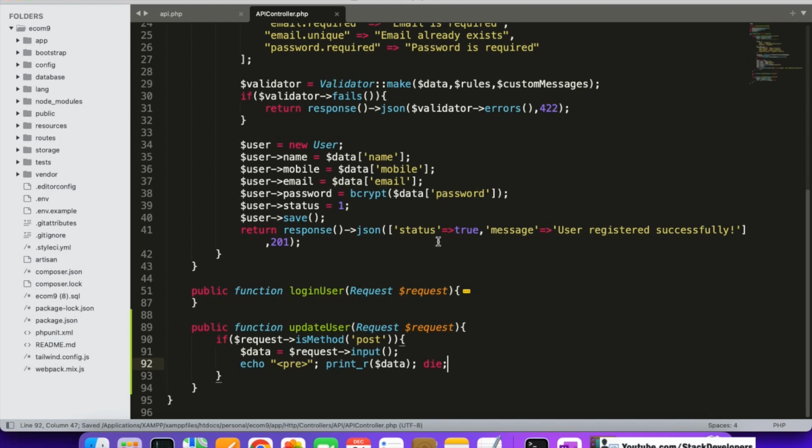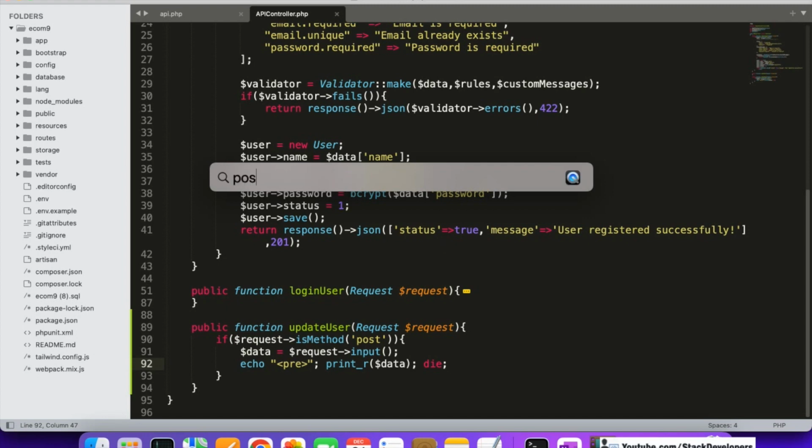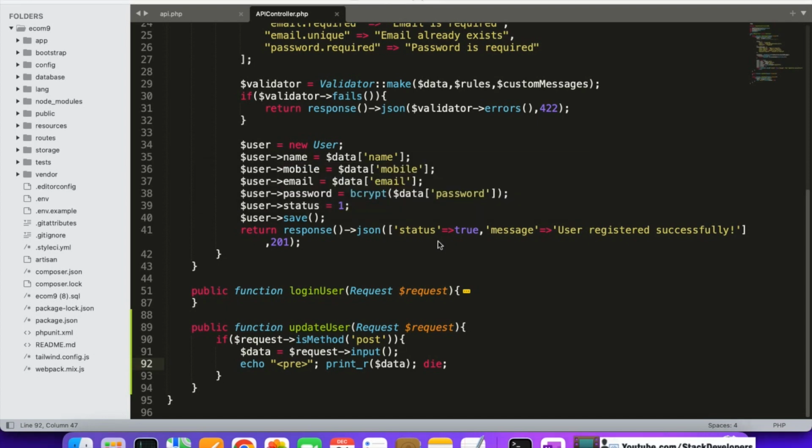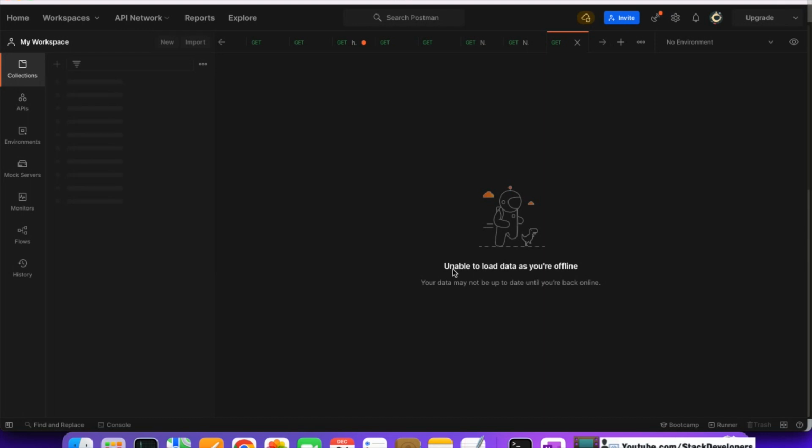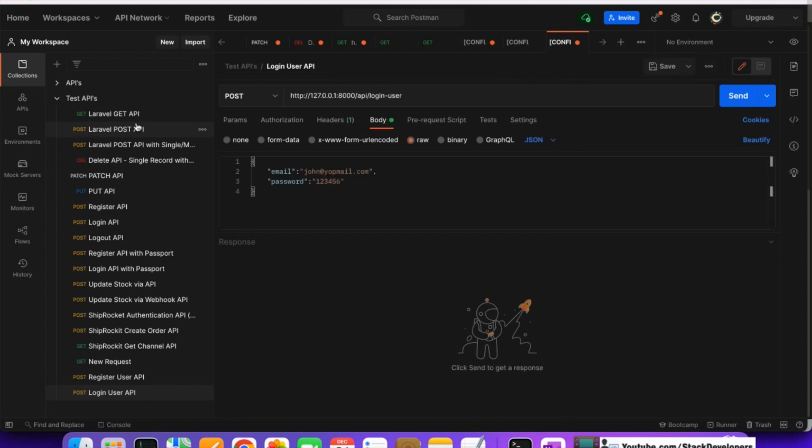So let's see update user. What we can do, we can use the Postman here, so that we can test this API side by side. Okay, so in Postman we can send some details that we will get there. Okay, and we are going to use the ID, name, address, all the information that we require there. Okay, so it will open in a few seconds. If you have not installed the Postman, then install the Postman. Okay, you can search in Google and install the Postman.